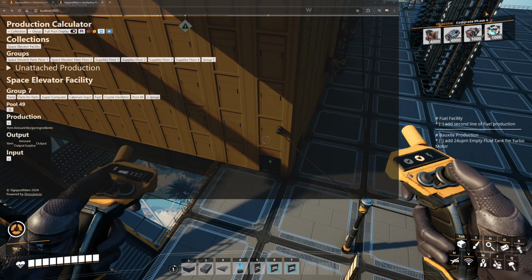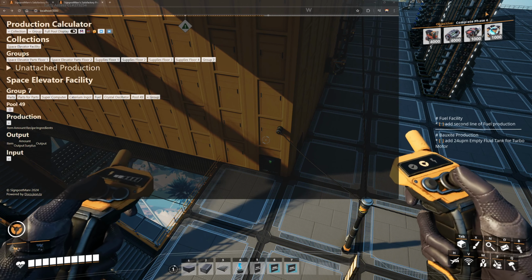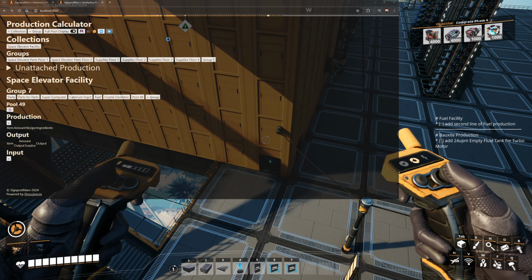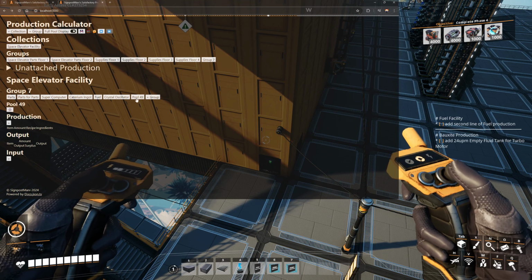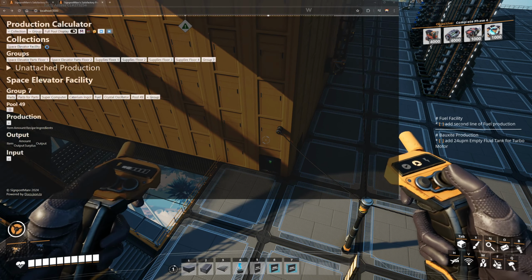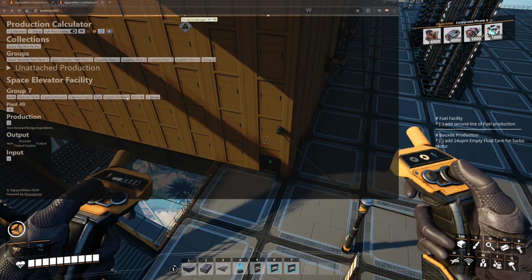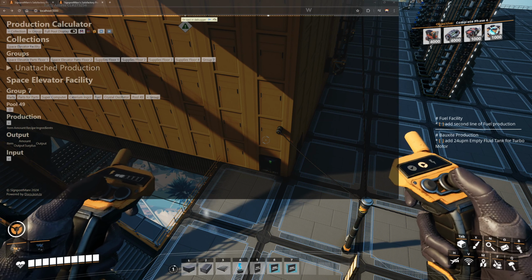And there we go, there's pool 49 being added to group 7. Oh, it's not been added to group 7, has it? What group is it in? No, it is in group 7. Okay, so yeah, that's a bit of a change blindness issue that I've got going on there.